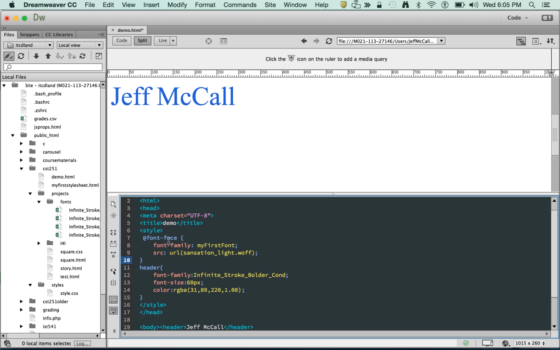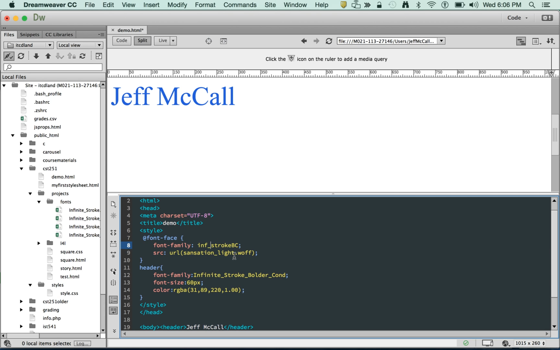And what I mean by define is, for the programmers out there, it's kind of like a variable. It holds the font name, and so I can say, you know, inf stroke BC.